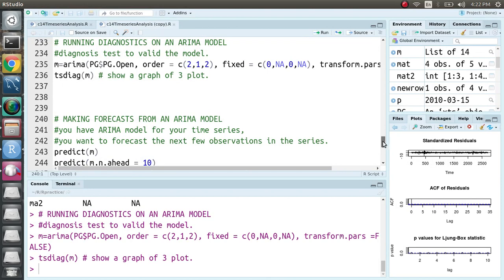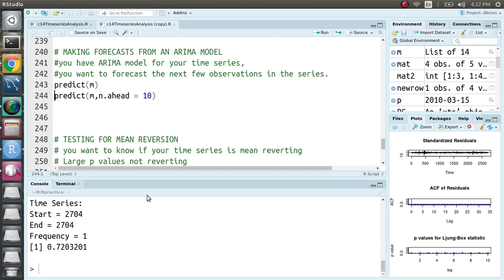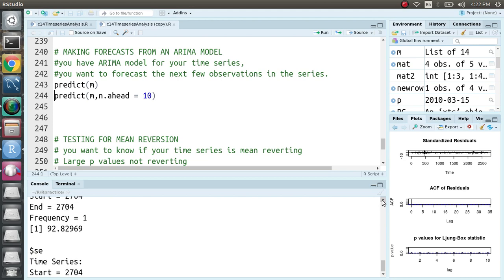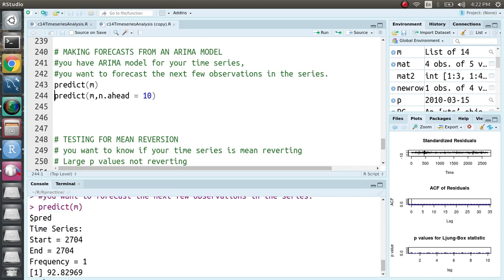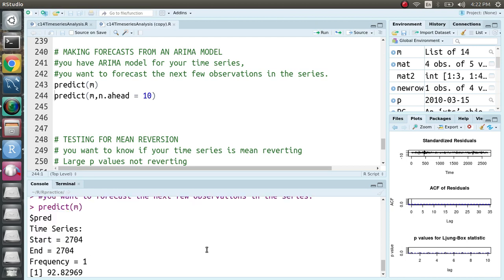After that, suppose you want to make a forecast, meaning predictions from the ARIMA model. How do you do this? predict(m) will give the predictions, like this: the predictions of the time series start like this, end like this, and frequency is one.